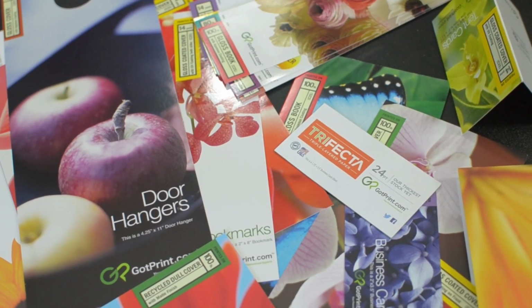Door hangers. These might not be nearly as useful depending on what your situation is, where you're marketing, who your customers are, but they could be a great specialty item. And if you're a designer doing stuff for like campaigns or local event marketing or for causes, then you might need to look in how to do this, and you might need to know what the quality is, and you might need to show this kind of thing to your client. So I would say take a look at that.